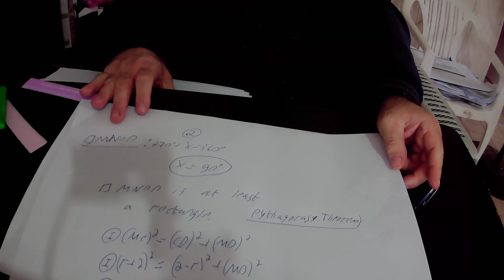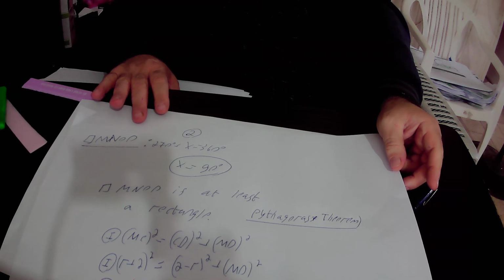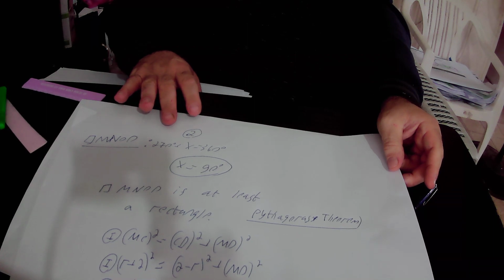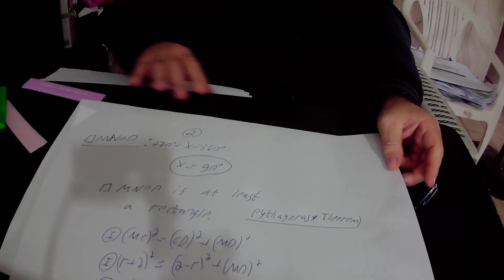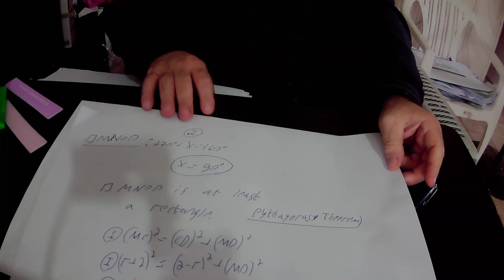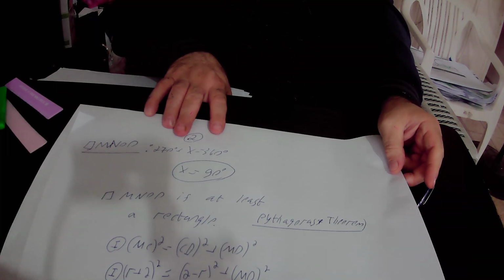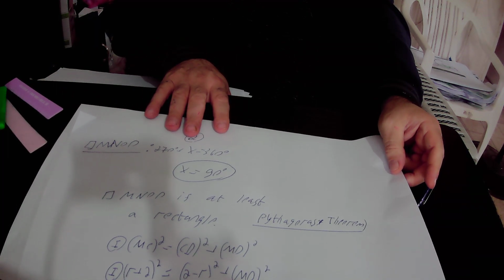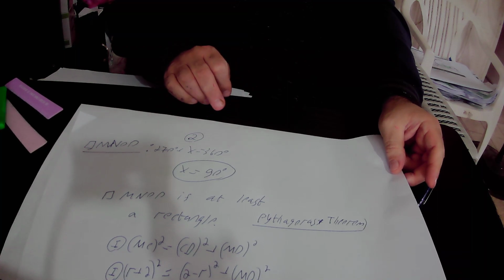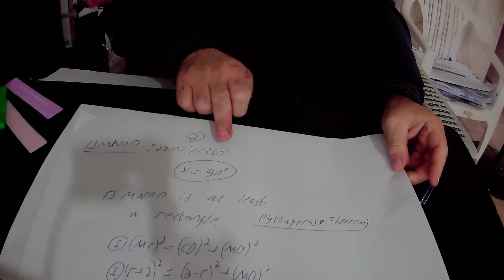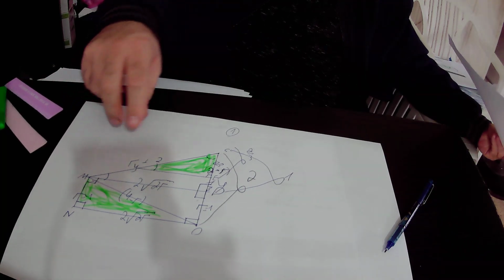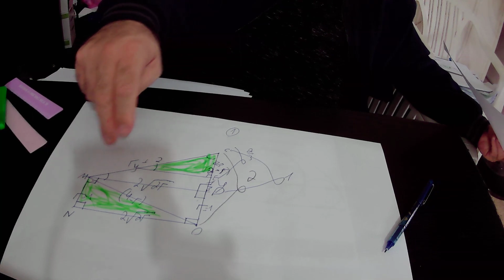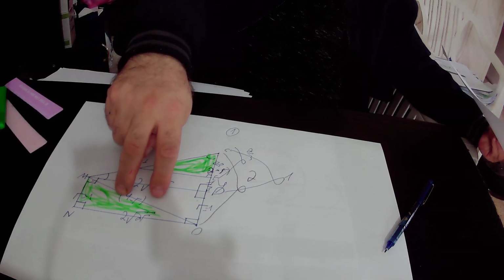So in quadrilateral MNOD, 270 degrees plus x equals 360 degrees, according to the rule that the sum of the angles in any quadrilateral equals 360 degrees. Here we subtract 270 degrees from this equality, and we get that angle x equals 360 degrees minus 270 degrees, which is 90 degrees. So this angle is a right angle. Therefore, this quadrilateral MDON has 4 right angles.